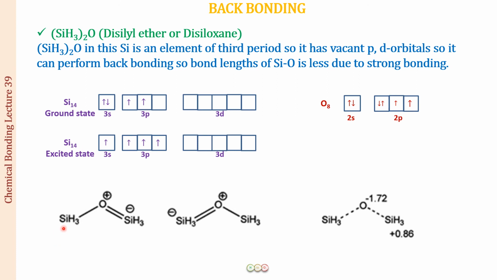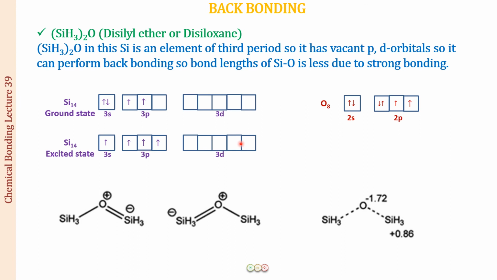Silicon is forming 4 bonds. It is forming 3 bonds with hydrogen and 1 with oxygen. So again, it has to be in its excited state so that there are 4 half-filled orbitals, right? So again, can this molecule show back bonding? Oxygen is a second period element, silicon is a third period element. Oxygen is going to have a lone pair of electrons. Silicon has empty 3d orbitals, so yes, they can show back bonding, right?